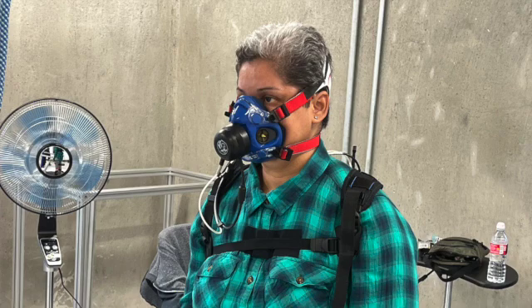Part of the experiment was to help her move her affected leg, but it was also to gauge how much energy she was saving while wearing it — how well does it help? They had to do different measurements. We had to do a few trials without the exoskeleton and a few trials with it. Those same trials were done while wearing a mask that measured her metabolism through analyzing her breath.